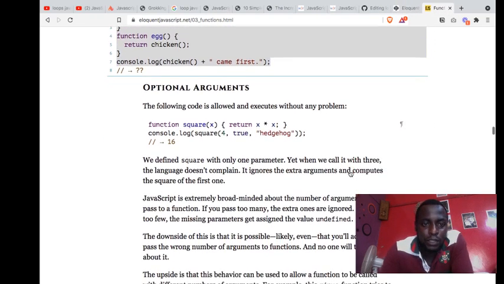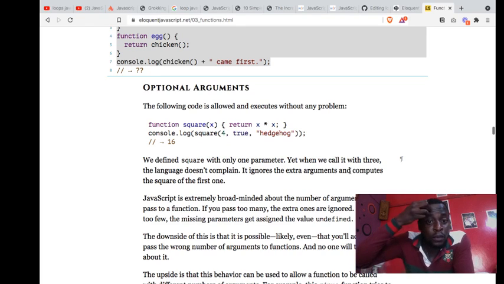Optional arguments. The following code is allowed and executes without any problem. Function square(x) returns x times x. Console log square of 4, true, and the string hedgehog.